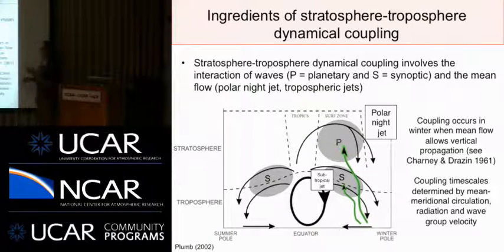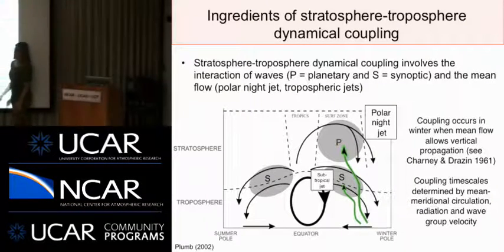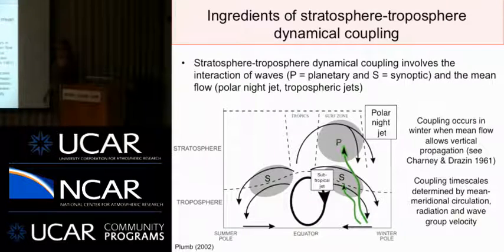Now, of course, when they reach such high altitudes, because of their amplitude's dependence on the inverse density, they actually become unstable and break, and that's what's represented by this shaded region. There's a convergence of what we call wave activity, or pseudomomentum. The energy from these waves is transferred to this polar vortex.